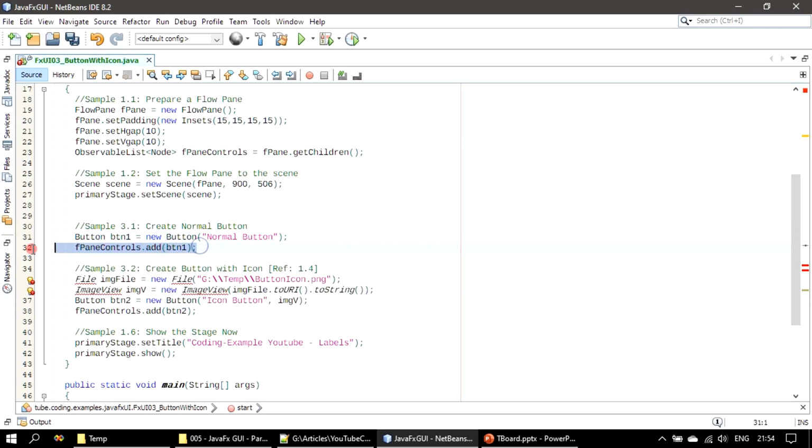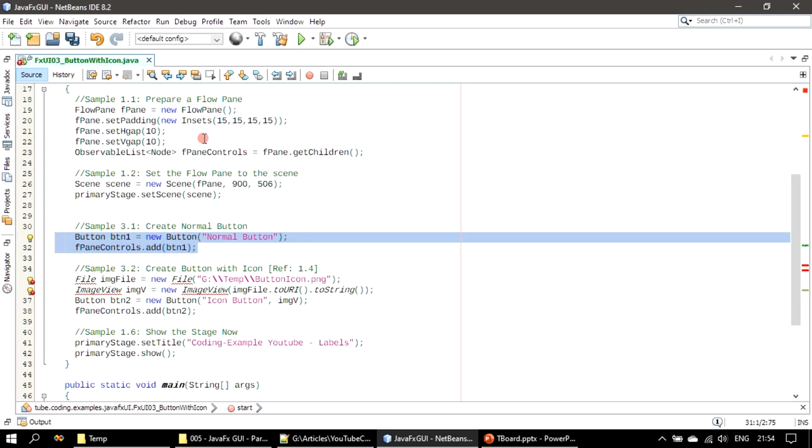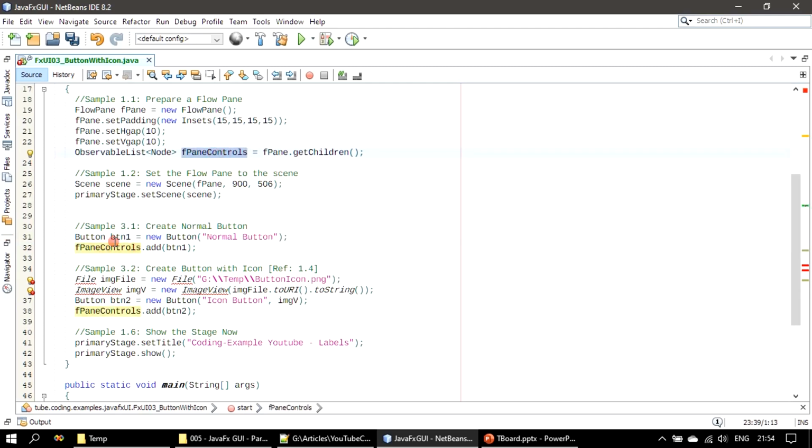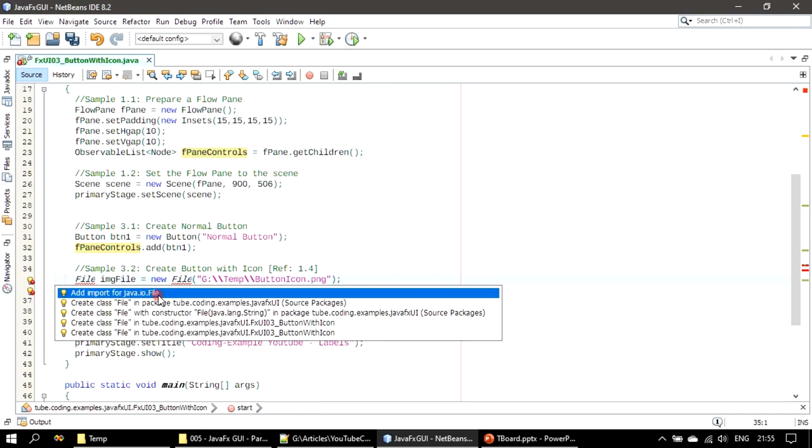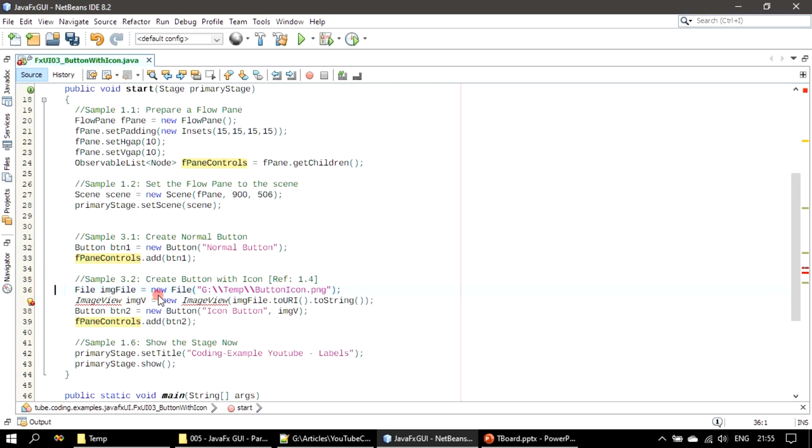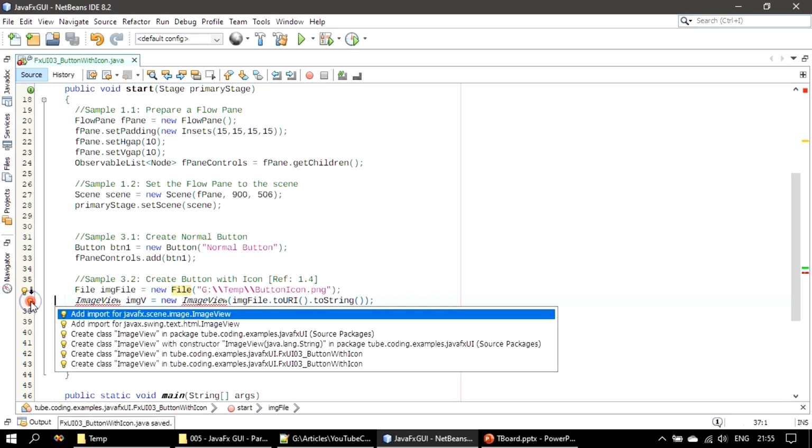So this is our first version of the button, and we are adding it to the flow pane which we already created. Here is the flow pane, and with getChildren we have an observable list of node, and we added our button 1 instance. Next, we are creating the file from the java.io package. We specified the path to our PNG file. Then ImageView is from JavaFX again, JavaFX scene, and the package name is image.